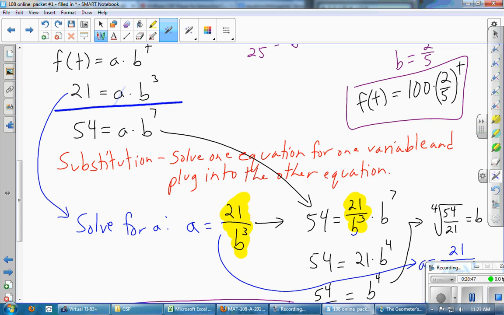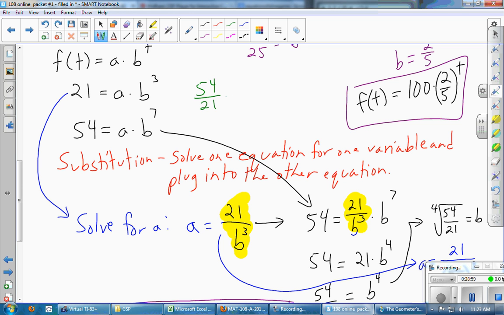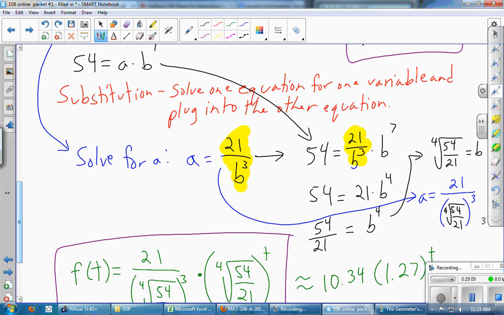And then when I divide the b's, b to the 7 over b cubed is b to the 4. So I'll write it and then I'll quickly erase it. So we said we were going to divide in the other order. So 54 over 21 equals, and then the a's cancel, and we get b to the 4th when we divide the b's. And that equation took us a little bit longer to get to. I thought we saw it right down here. 54 over 21 equals b to the 4.